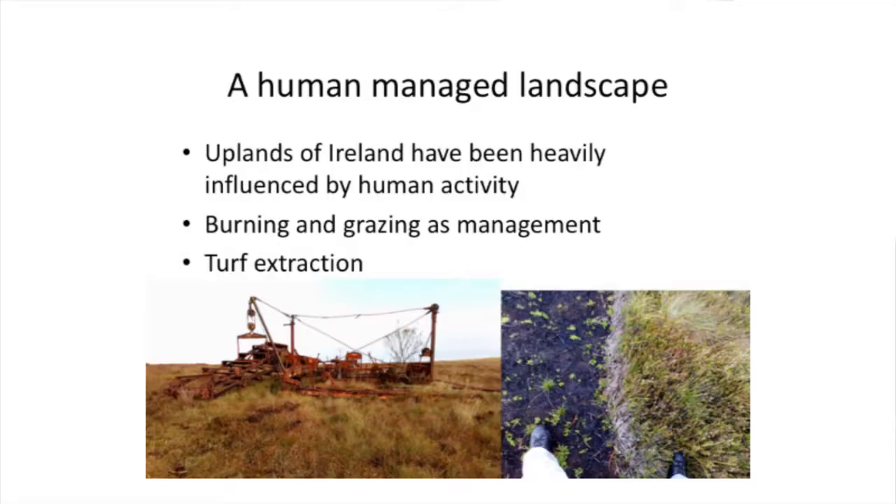These are some of the cultural legacies that exist. If you go to the north side of Sleeve Bay, there's an old turf extraction machine rusting up there - a beautiful piece of equipment, the old engine is still with it. That would have dug up the turf, dug up the peat, and pumped it out of the site. You can go and see strips that have been dug of peat down to the bare mineral soil - that's very much still there.